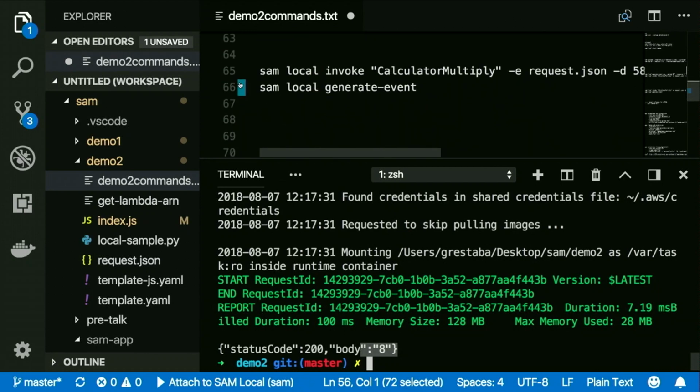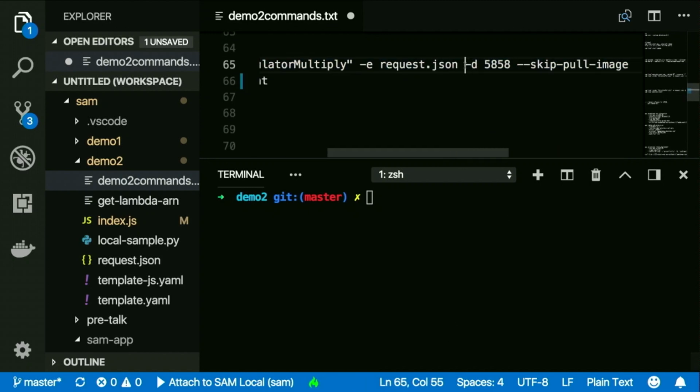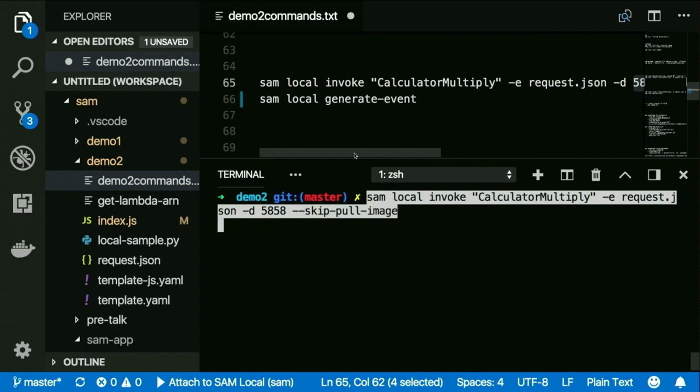The last thing that I'll show you is this command that I was getting ahead of myself on, which is live debugging. So you can do live debugging as well on your IDE by simply adding the -d option with a port. And so I'm going to be executing the same command, the SAM local invoke, with the same query param. So it's 4 and 2. It should be multiplying and be 8.